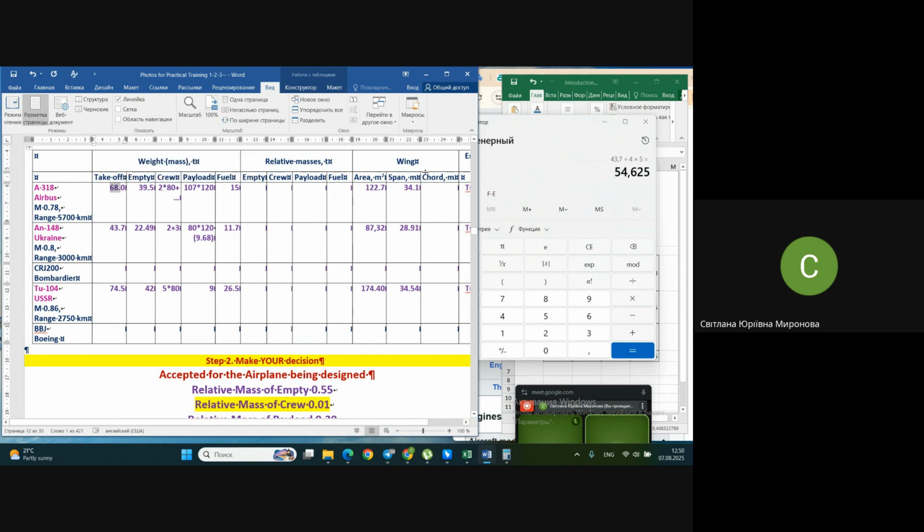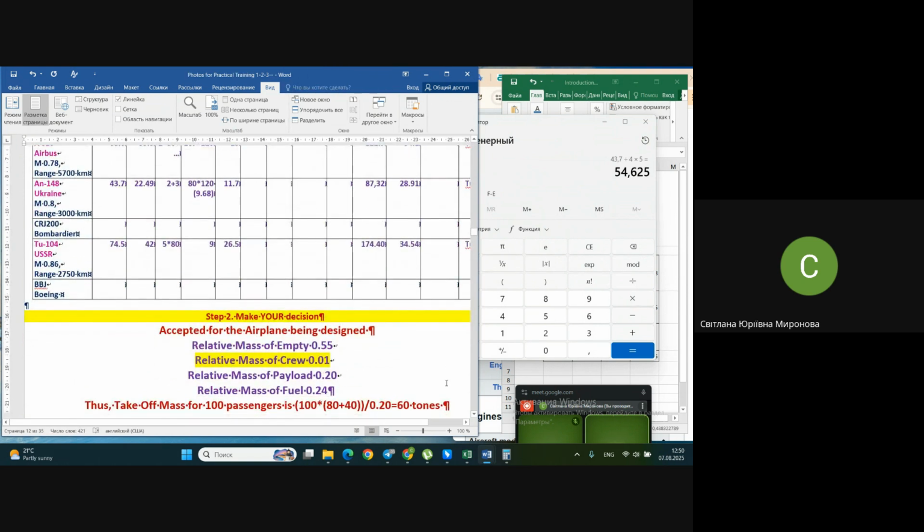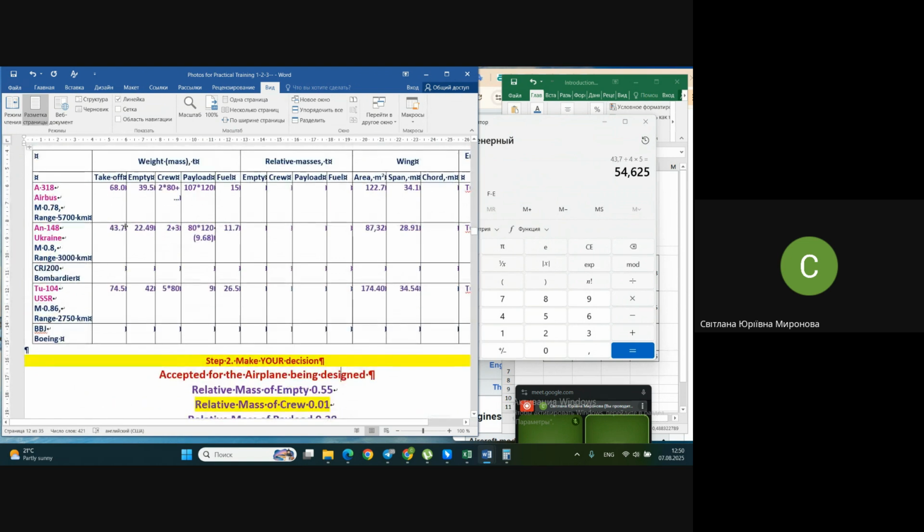Let's try to recalculate. No, it's like for 1% here should be done. I'm afraid I'll do mistake here. 10% out of this, it will be 6. No, approximately 60. If you recalculate, if you create proportion with decisions that I already made instead of you, do forgive me here. It's just example. 100 of people 60 ton, and here is 107 of people 68 ton. If you recalculate it, it will be approximately a similar value.